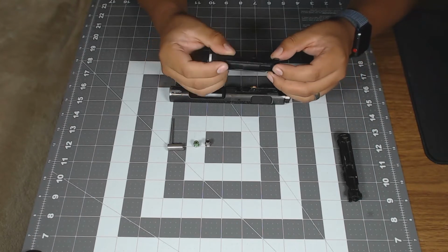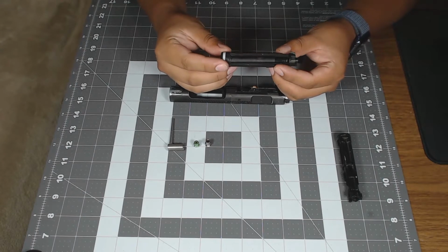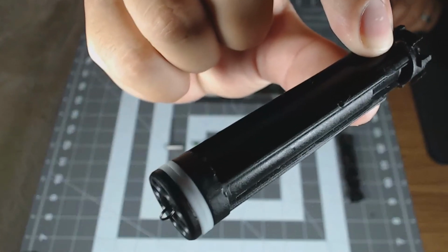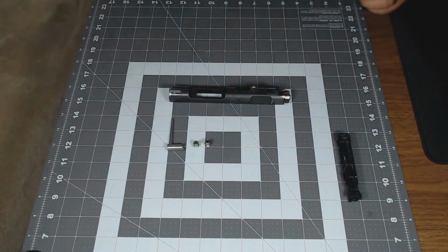I had to get this one, my third one, which was having this weird issue of getting stuck in the hop-up unit, and it eventually got to the point where the back end right there cracked. It just finally broke off. So I decided to ditch this nozzle.